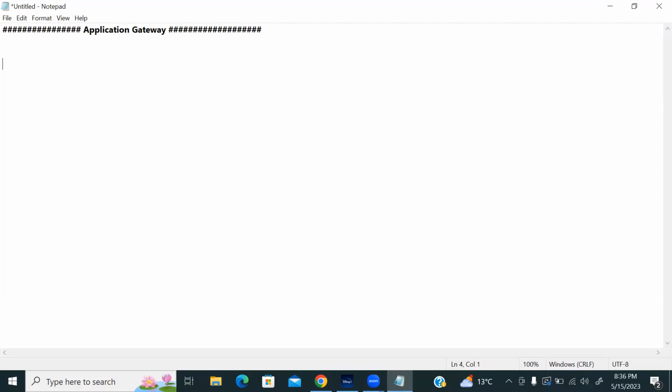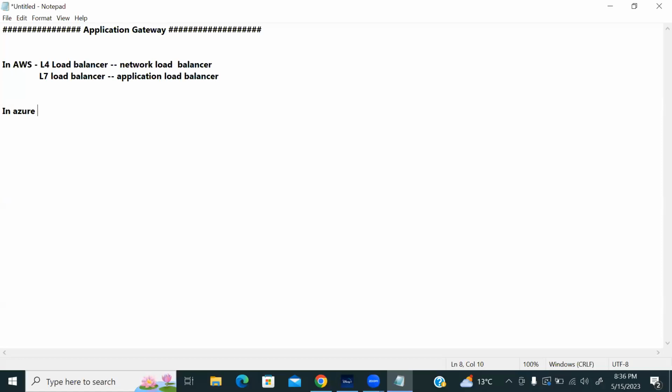As we discussed in the previous session, in AWS we call the L4 load balancer the network load balancer. In the same way, we call the L7 load balancer the application load balancer.